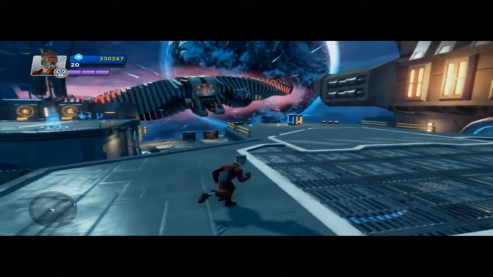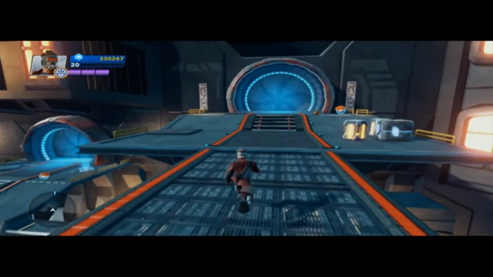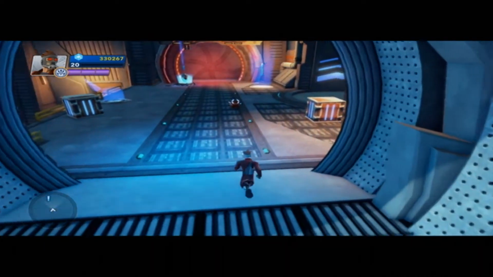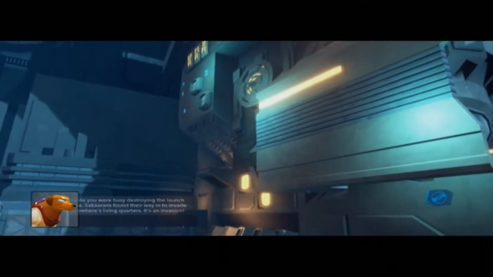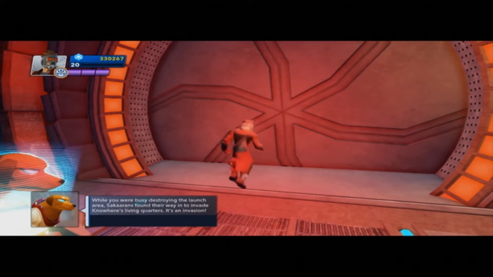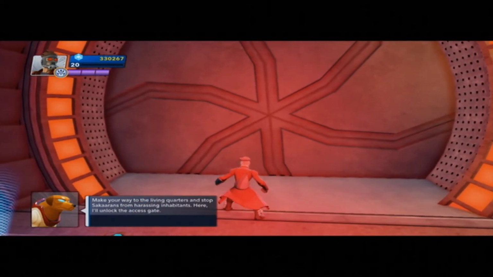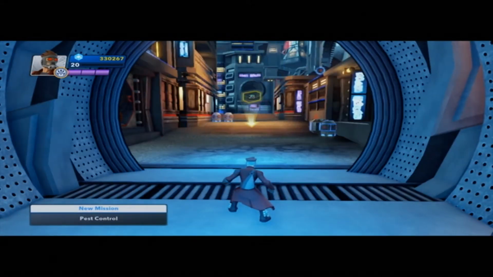Close even to go from the docking bay, but the Dargaster is still flying upon us. While you were busy destroying the launch area, Sakarons found their way in to invade Nowhere's living quarters. It's an invasion. Make your way to the living quarters and stop Sakarons from harassing inhabitants. Here, I'll unlock the access gate. Thanks.